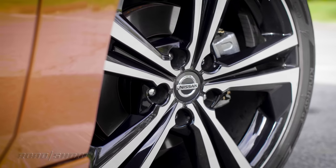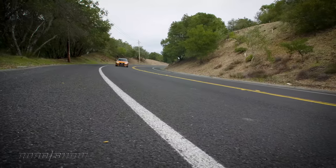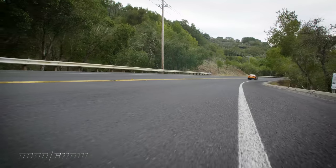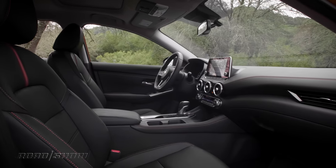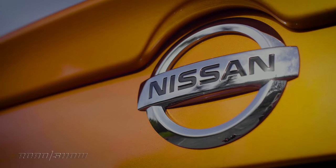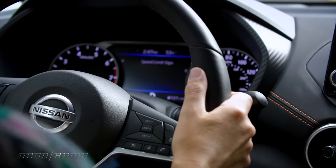If there's an award for most improved small car, the 2020 Nissan Sentra would win it — 100%. This compact four-door — technically a mid-sizer based on combined interior volume — has been transformed into something that looks and feels like a car you'd actually want to own, not just borrow for $9.99 a day while vacationing in Orlando. The latest Sentra looks the business with an attractively aggressive front end, available two-tone paint schemes, and a dramatically improved cabin. Those rounded air vents look and feel great, and you can even get diamond quilted leather. The Sentra is a little light on body styles and powertrains — it only comes as a four-door and all that's offered is a 2.0-liter engine with 149 horsepower. Still, this car looks great, drives nicely, and finally feels like a winner.